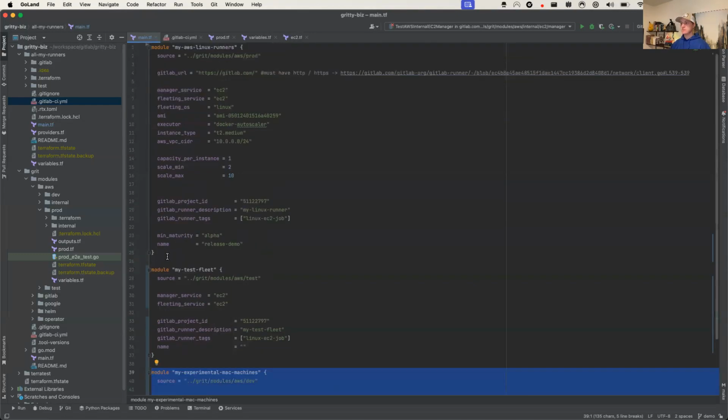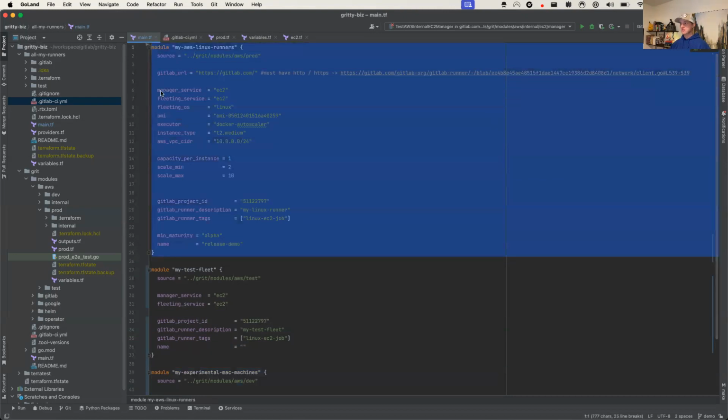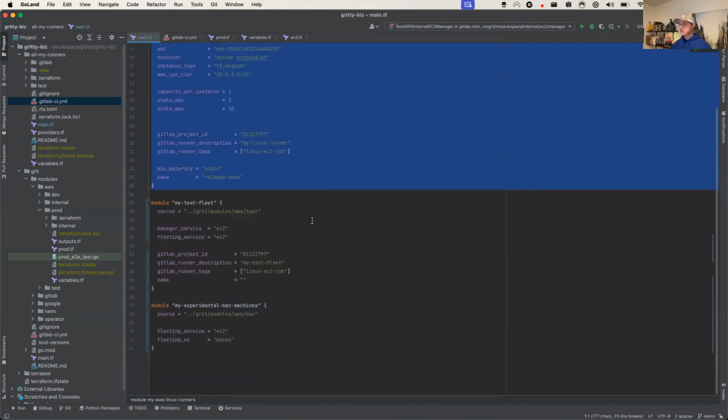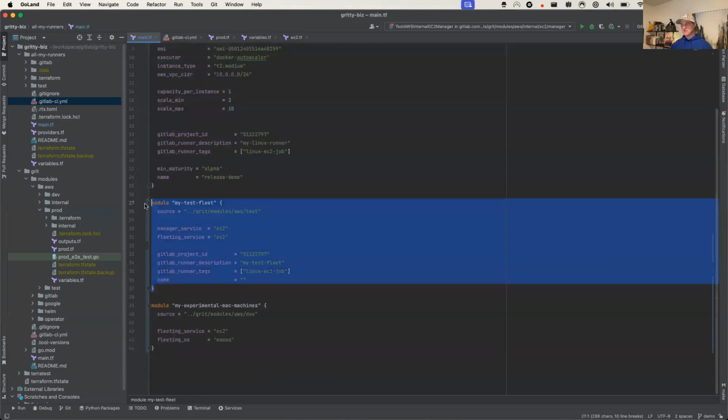So the idea is that with prod, you're building an entire GitLab runner infrastructure, everything from your runner manager to a fleet of auto-scaling runners that has everything you need, even up to registering a GitLab runner token for you. And when you run a test fleet, it'll do a lot of those same things, but you don't need to give it as much information.